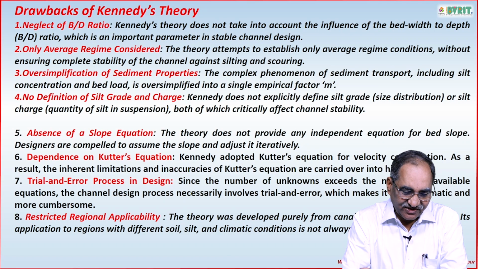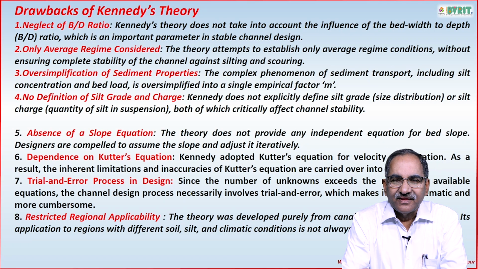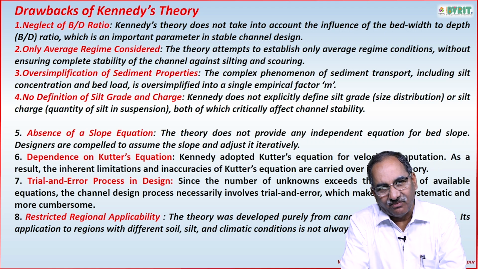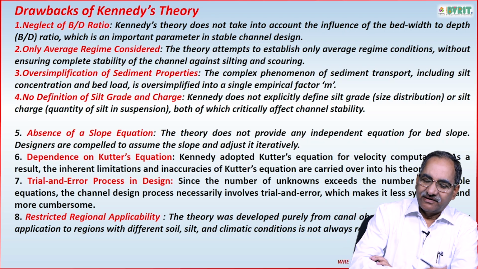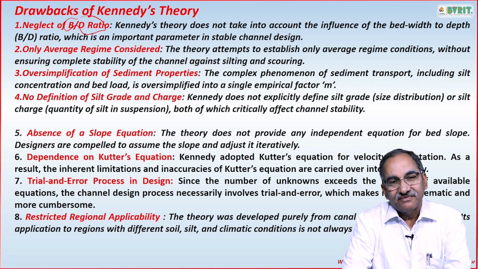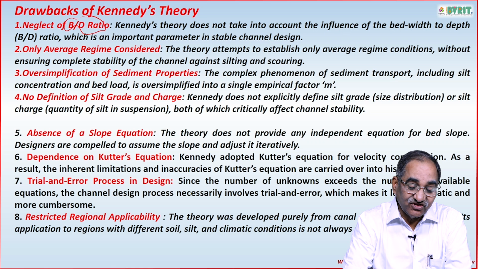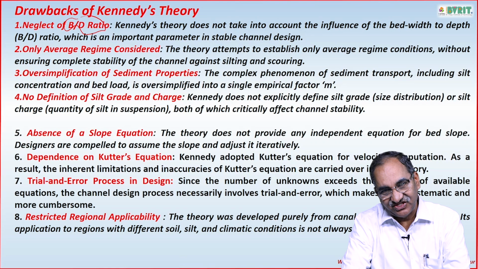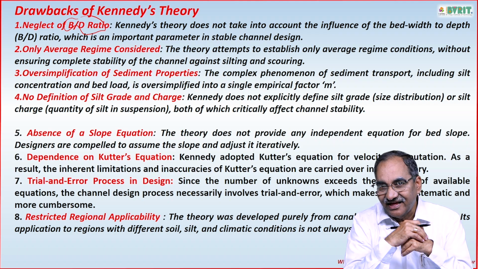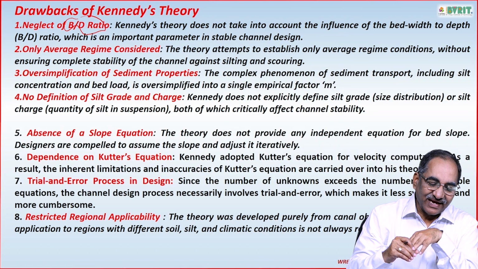Coming to the drawbacks of Kennedy's theory, the first one is that he started by assuming a D value and then solving. But at a later stage, he introduced the B by D ratio also in the problems. But he is not able to explain the importance of the B by D ratio significantly, because the B by D ratio is a very important parameter for stable channel design. How it influences the design, he could not really explain.